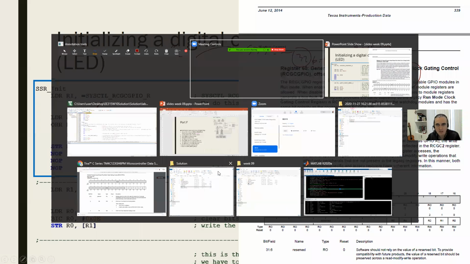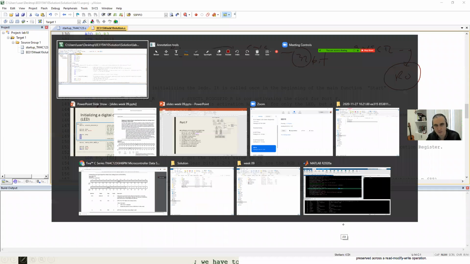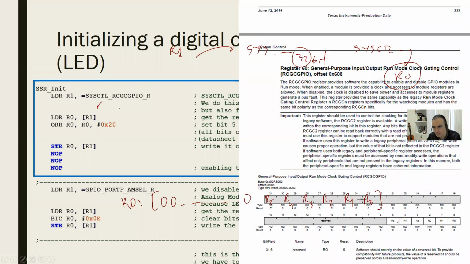So let me get to the point. In R0, I have 24 zeros. Then I have the value of R5, R4, R3, R2, R1, and R0, each bit.